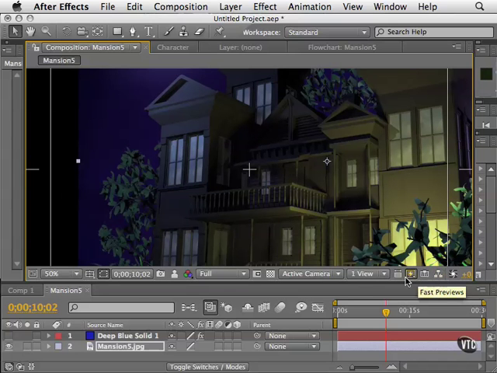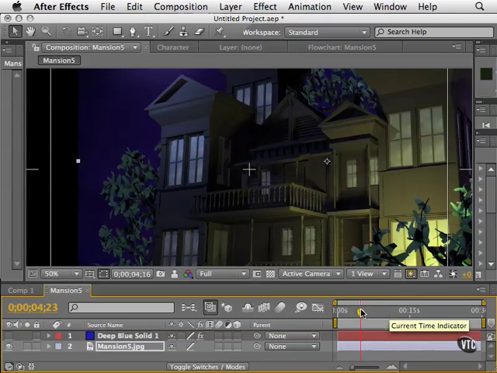And this is pretty much what you'll be using mostly when you're dealing with After Effects. And we'll be dealing with the timeline, of course, later on as well. So we'll talk about how to use the timeline because we're going to be using this all over the place when we want to animate things and have effects moving across the screen. So you can always jump to your timeline by clicking this little button right here. And that is how you use the composition panel in After Effects CS4.